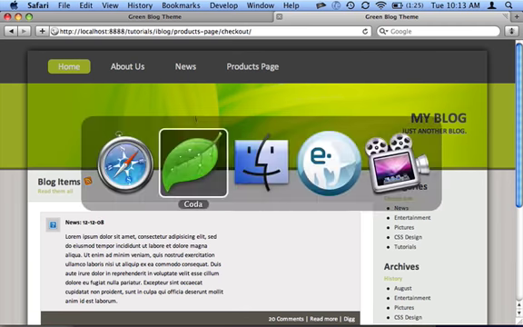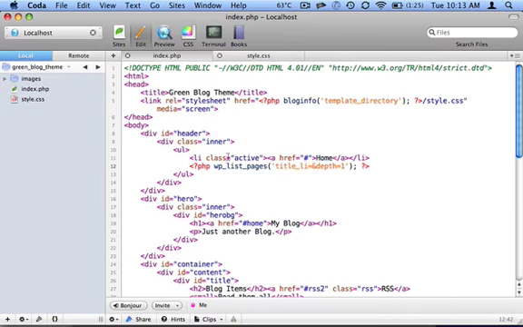Alright, next up, I said I would do the home. Unfortunately WordPress doesn't include the home link in the dynamic links, so we have to create our own one. It's kind of like this, but instead of making it definitely class active, we have to use a conditional statement. So we'll go PHP if is home, which checks if the template is on the home page, which it is for now.